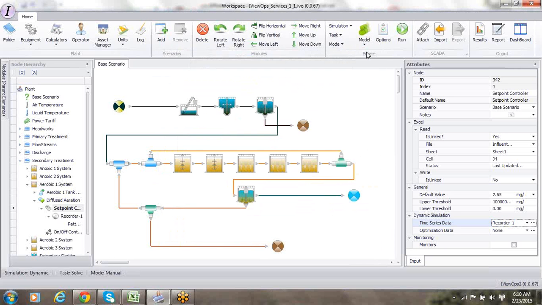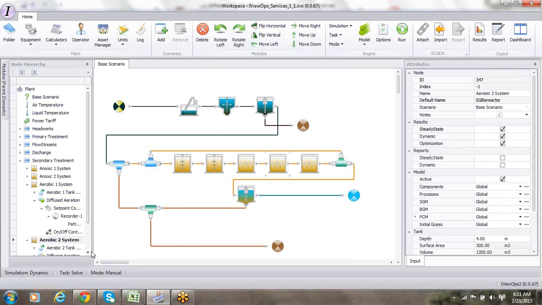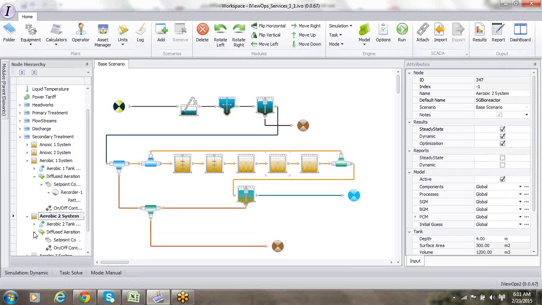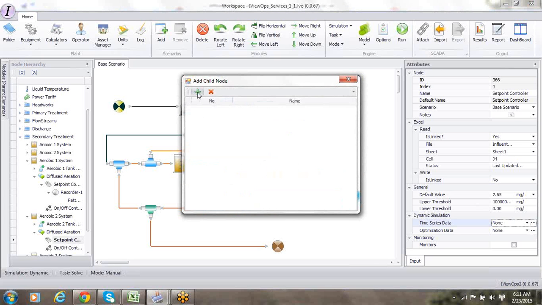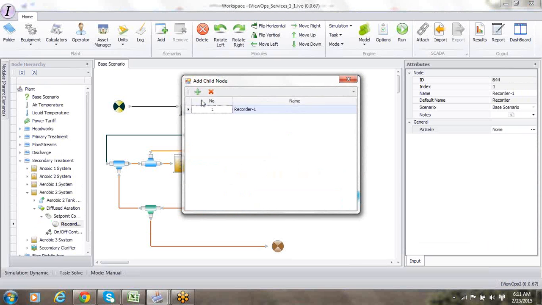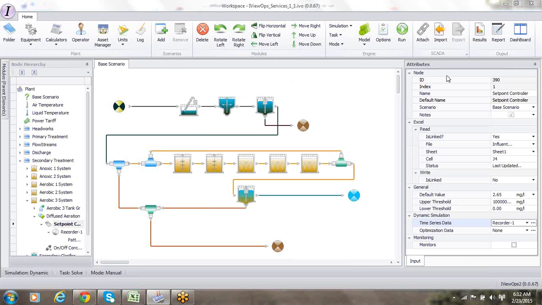Okay. Now, in this instance, only this one is set to this recorder. What about this? Well, we have to repeat the same set of steps and set up a recorder for the second aerobic zone by clicking on time series, going here, and going through the steps of setting up a recorder. So let me go ahead and set this up and come back.